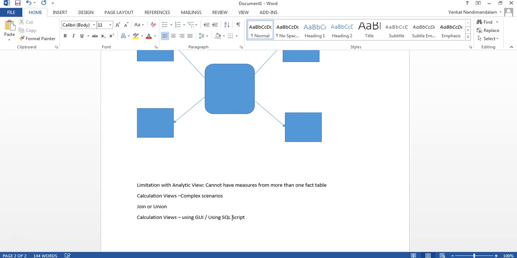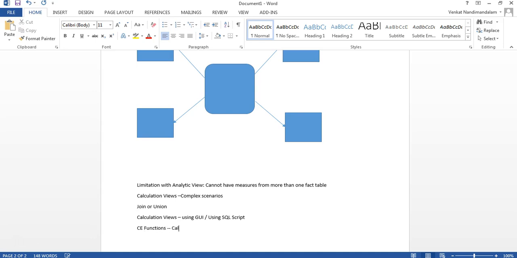The only disadvantage with calculation views using SQL script is that, as we write our own code, it might be ineffective for the system and may take more time compared to a calculation view using the graphical user interface. That's why SAP has given an option to go with CE functions when you want a calculation view using script.